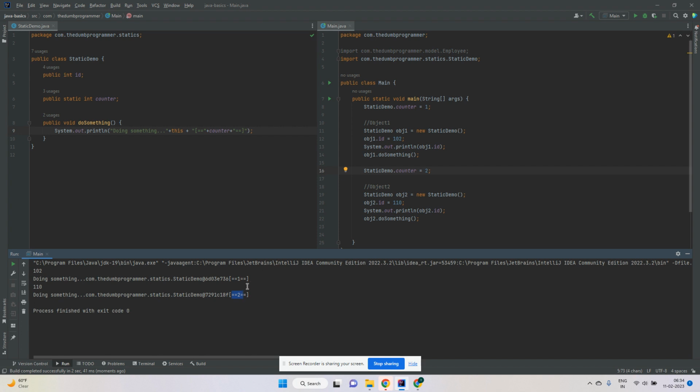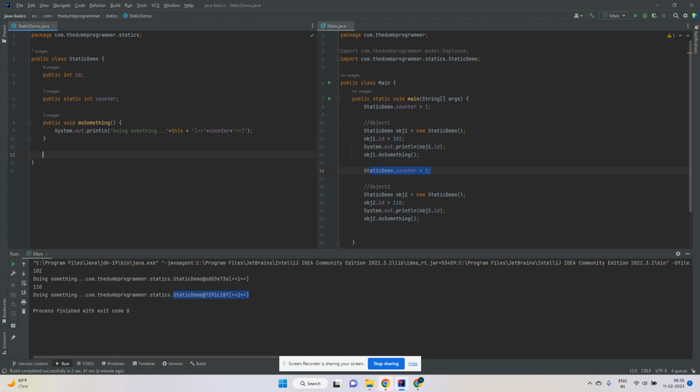So the point is, that's why we use the static variable, because it is shared, it is common, and it does not lose its value. It belongs to the class, not to the object. Here we can see that when we initialized the counter with 1, it was the same for both objects, but when we change the value, it is visible for the second object only. And it's not reinitialized by Java to its default value for another object.